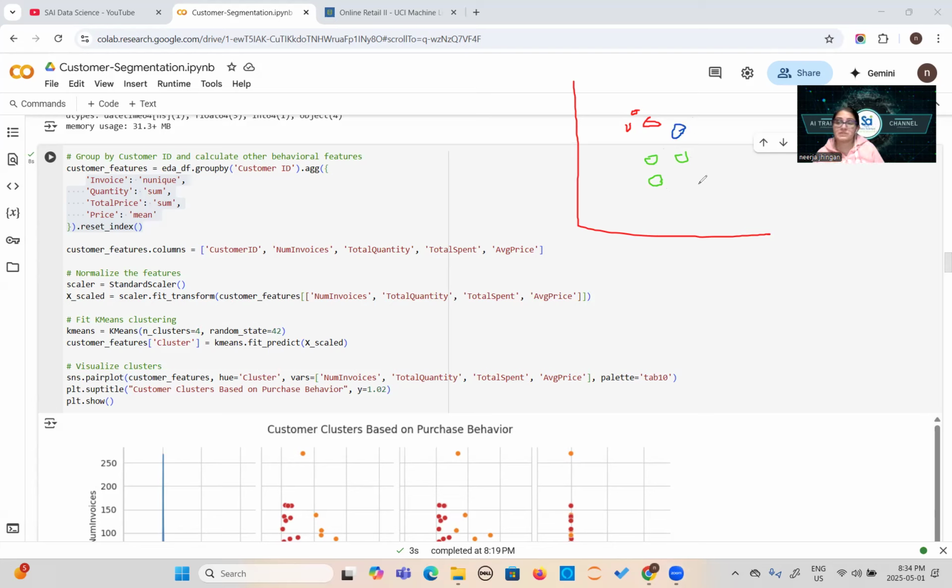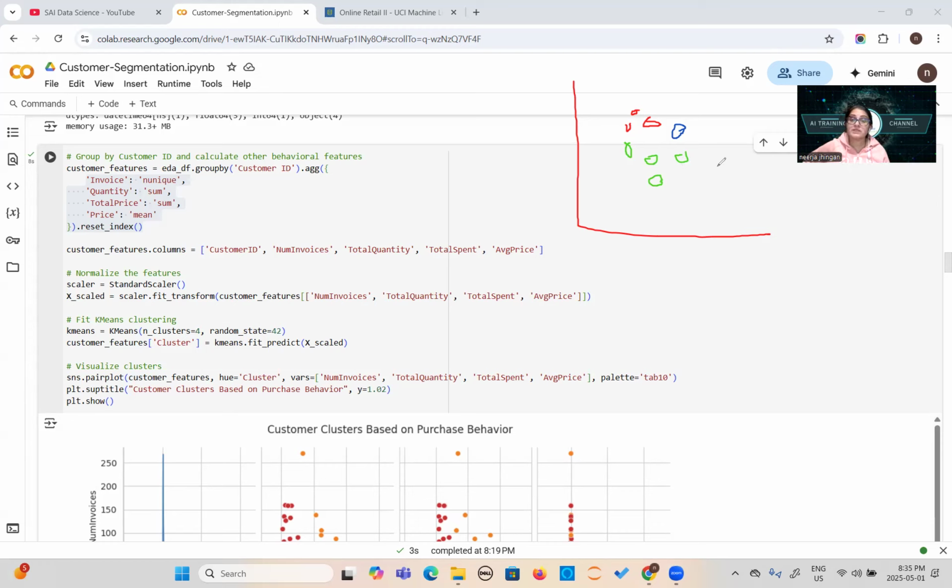Now how does k-means work? K-means will first separate these, so let me make one more green label here. What k-means does is first find the center point based on the given features of your data, like here it is a customer, right?